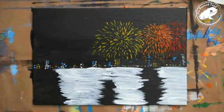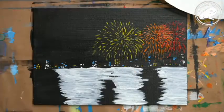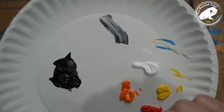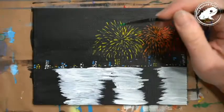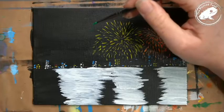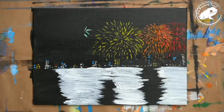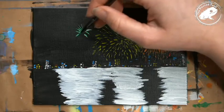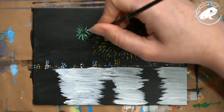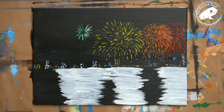It's real bright. I'm going to lighten this up just a tad. Actually, you know what I'm going to do? I'm going to dip my brush in the green and then a little bit in the white to get a little green and white. I could mix these two, but I'm just loading them both on the brush. And I'm going to work out a firework over here. I'm going to bring this one a little higher. Oh, I like that. It makes a nice light green here. Always start with your little circular pattern, and that'll help you keep that radial pattern going around and around.